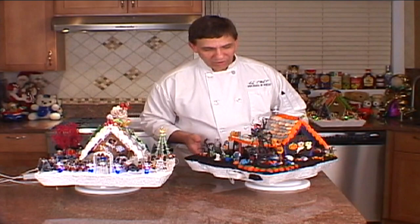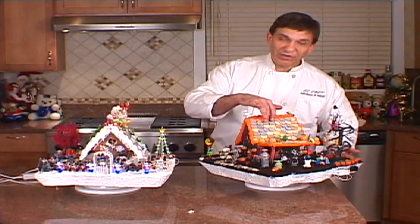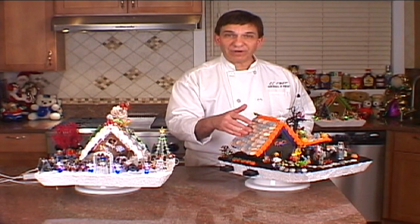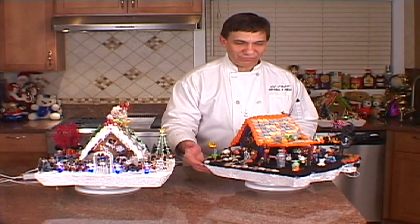And the inside of the house, we've got a party going on that you can see when you get closer with the lamps. And again, Halloween, one of my favorite subjects. We did our roof shingled effect with Necco wafers. And the cool part about doing the Necco wafers is if you do a couple of gingerbread houses, the black and the orange ones and the gray ones and the brown ones, they work really well for Halloween. And then the rest of them, the red and the yellow and the blue and the green, work really well for Christmas. So you can actually separate them and put half for one and half for the other. So this is a really cool thing to be doing for Halloween. And again, one of my favorite subjects, Halloween.